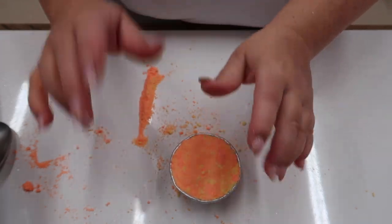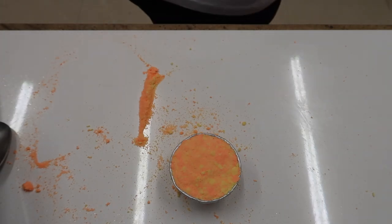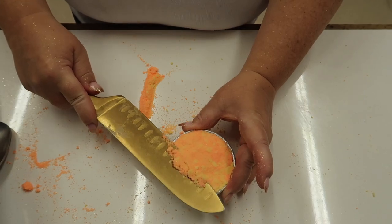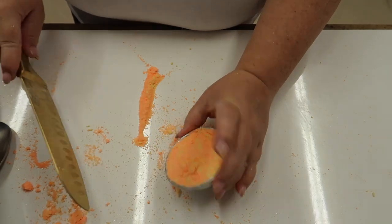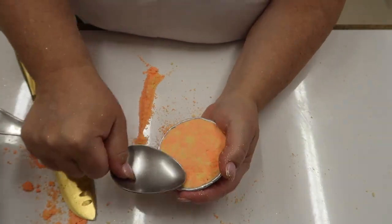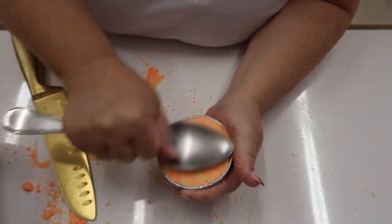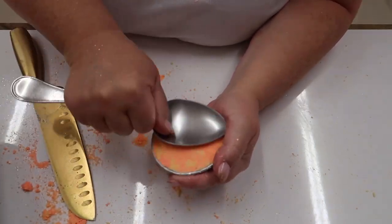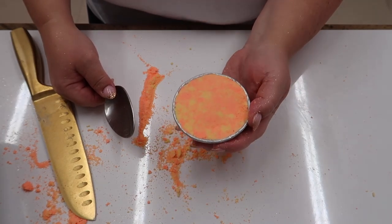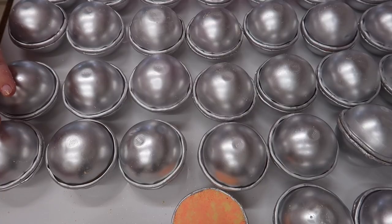Just to level it off, you could do exactly the same as what you do with the flat bath bombs. Just take your knife and level it off and give it a rub over with the back of your spoon. And if you want to, you can just use this one for yourself, or do it as a tester to see how it fizzes. Okay, so that's our batch of bath bombs made.